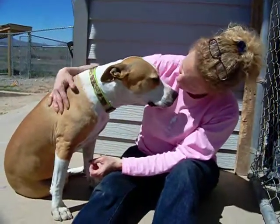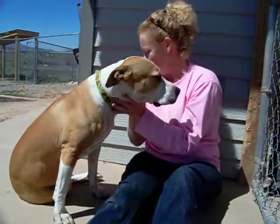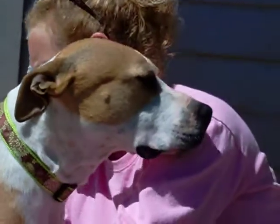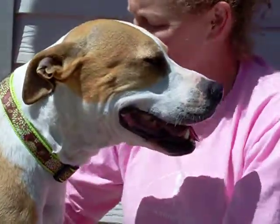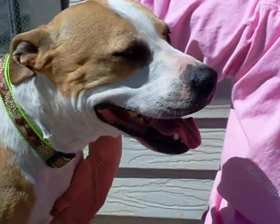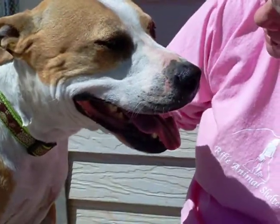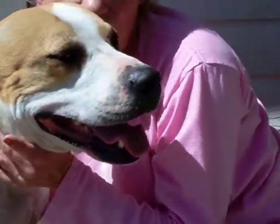She is available for adoption at the Rifle Animal Shelter, so come and give her her forever home. She's absolutely beautiful. She looks like she was really well taken care of, too, because her coat is really pretty and glossy. She is current on all of her vaccinations, she's spayed, and she is ready to go to her forever home. So come and give her her forever home.